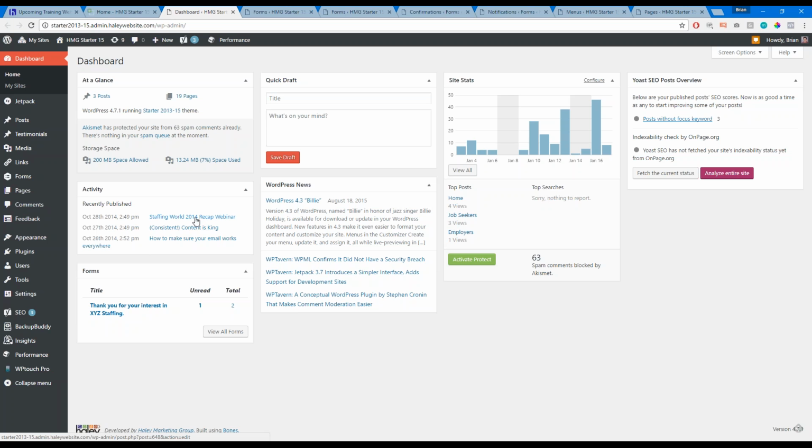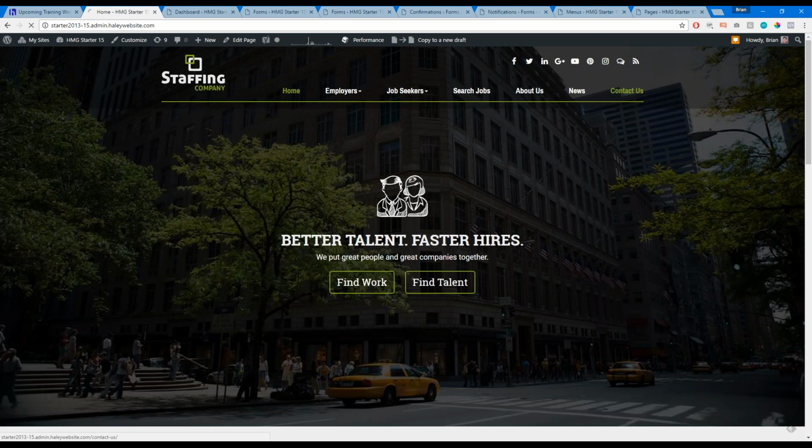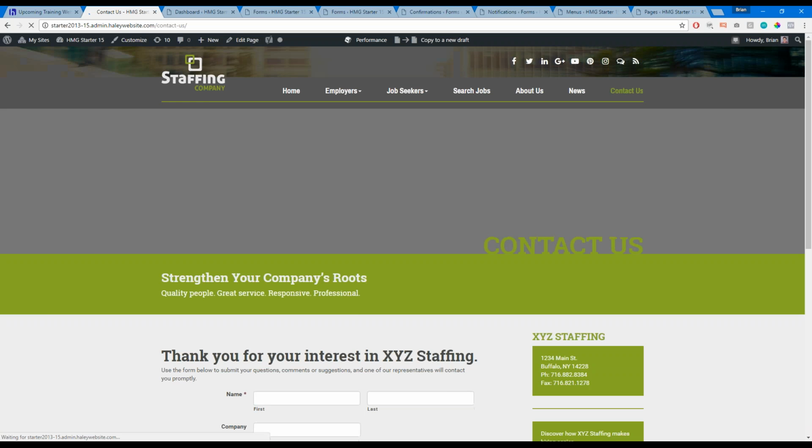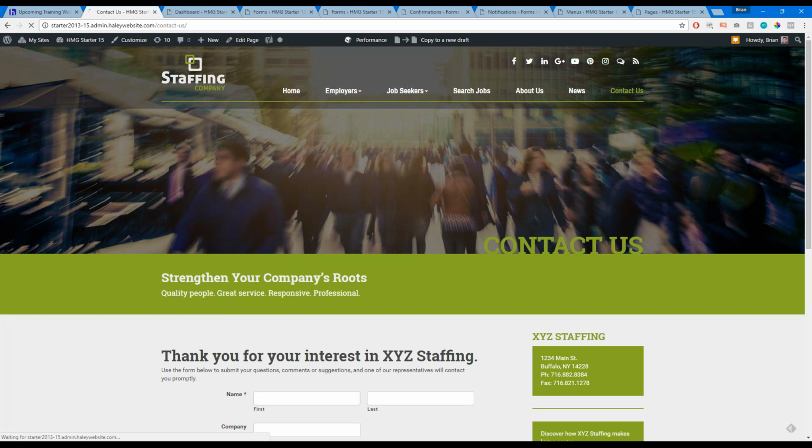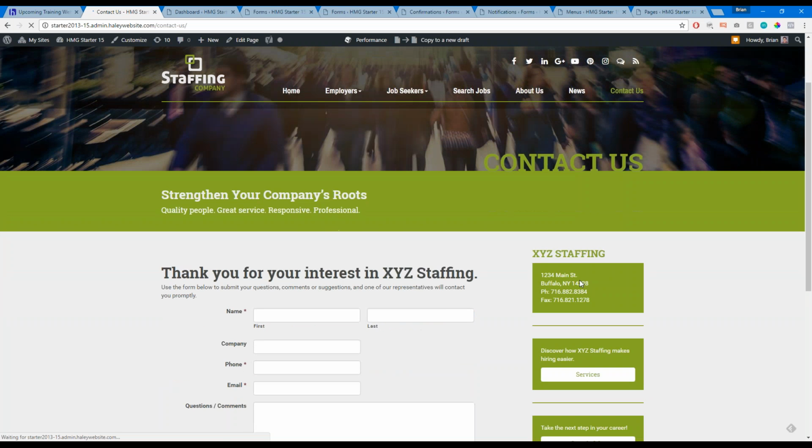But once you're here, the first thing we want to do is talk about the forms on your WordPress site. In case you're not familiar with these, this is in reference to such forms on your site as the Contact Us. This is pretty standard across all of our sites. We have a Contact Us form, and some of you may have additional forms such as refer a friend, request an employee, or request a rate quote. Depending on what your company needs, you can either set up new forms or you might already have them on your site. But today is a little bit more towards managing the forms that you already have on your site and making sure they are set up in a way that meets your needs.